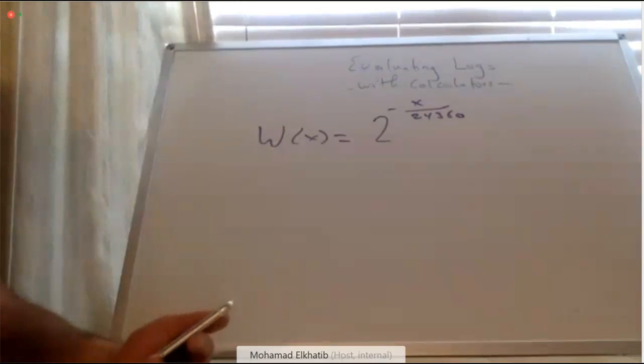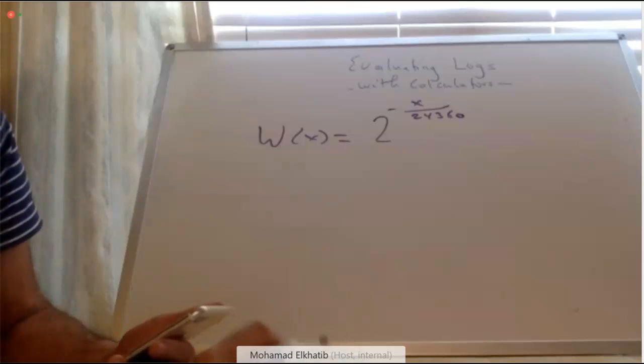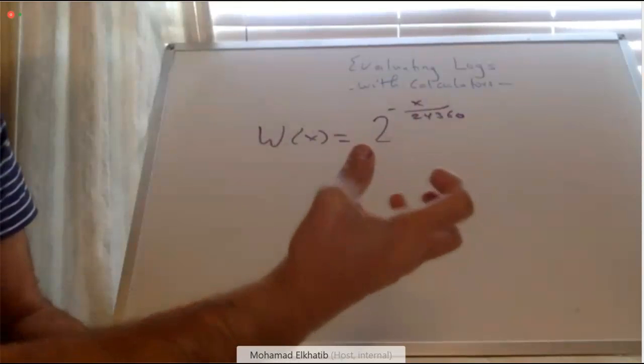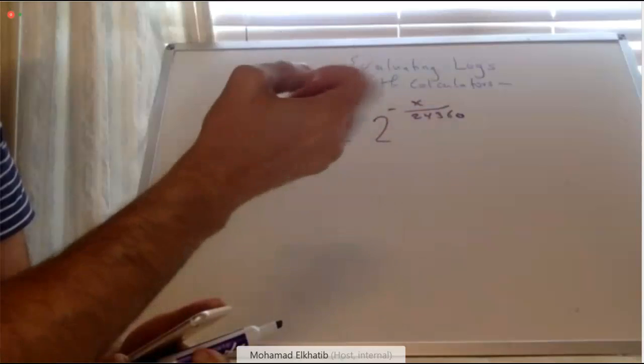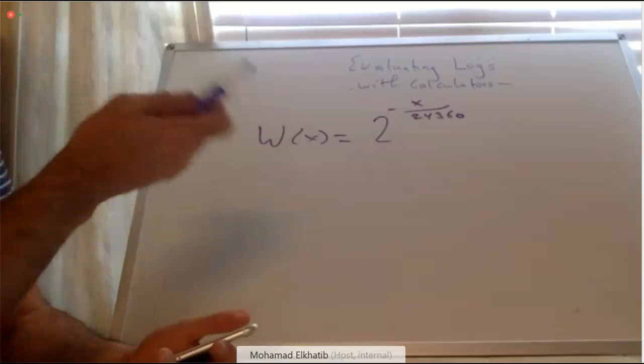Let me just show you what this graph is all about. This is about half-life. You have something that emits radiation. If it's this big, as time goes on, it starts shrinking because it loses weight due to the emission of radiation. So this one here tells you the year and how much of that plutonium is left.